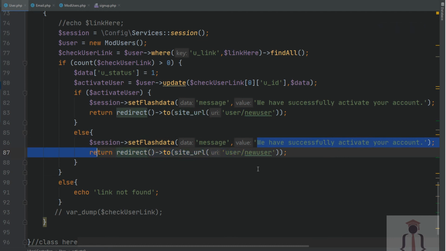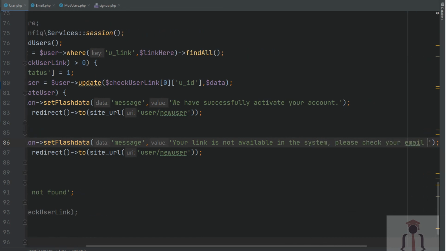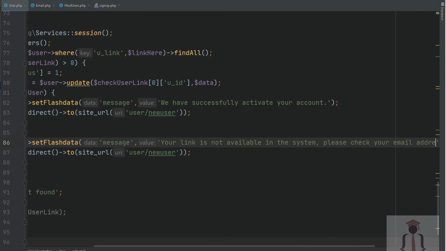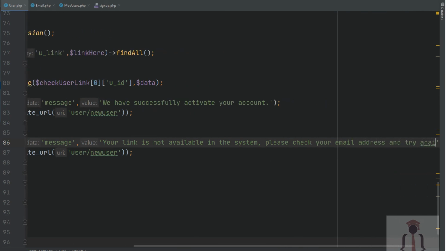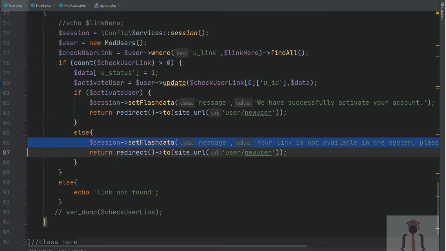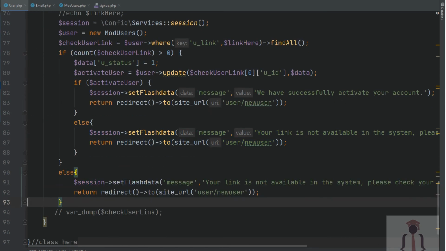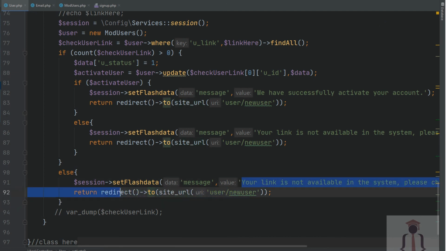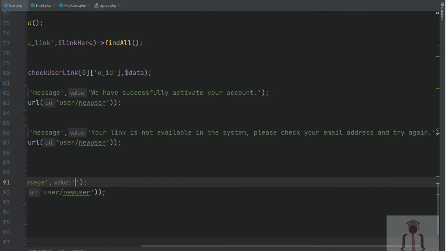Your link is not available in the system, or any error. Your link is not available in the system. Please check your email address and try again. Whatever error you are specifying.